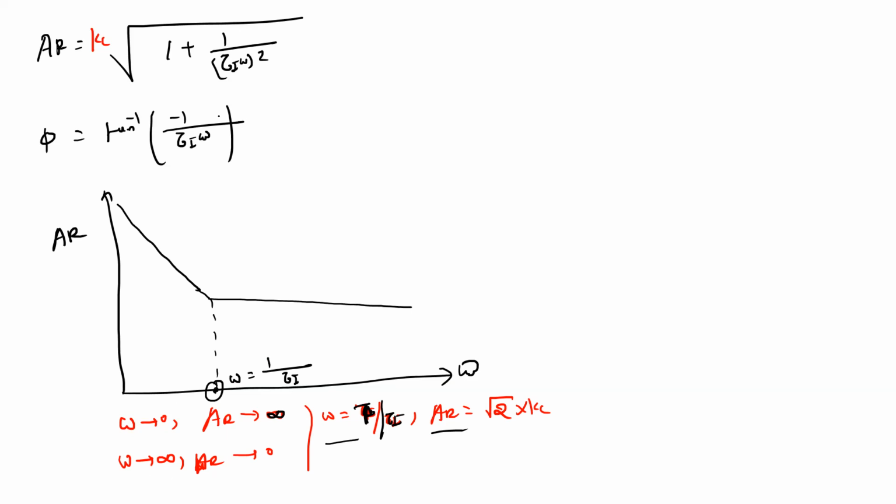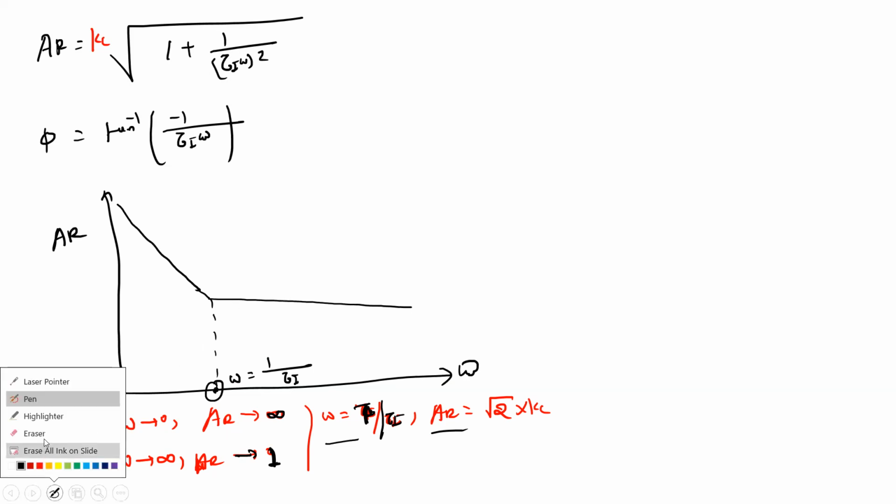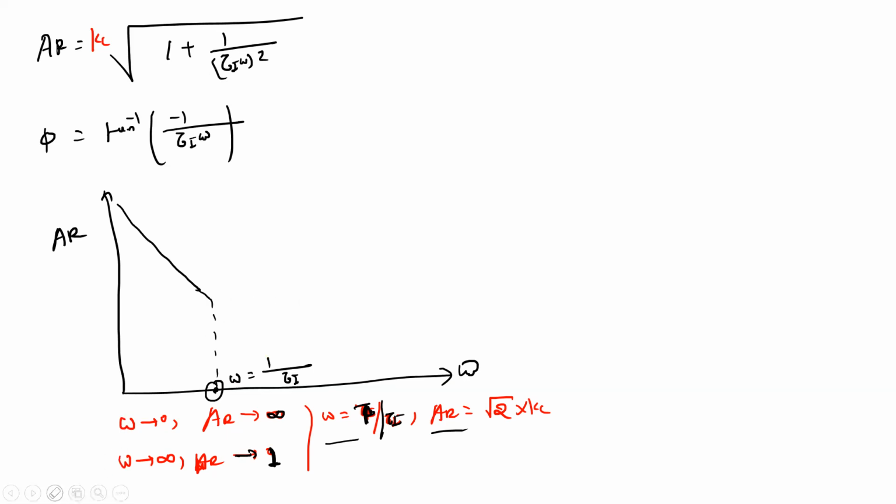When omega tending to infinity, it will be equal to 1. This will become 0, so it will be 1. So this graph will look like this one only. Finally, it will come and become constant at the value 1. And this is your 1. So this is the plot of the proportional integral controller: first decreasing, then becoming constant. This is your PI controller. Is it clear?